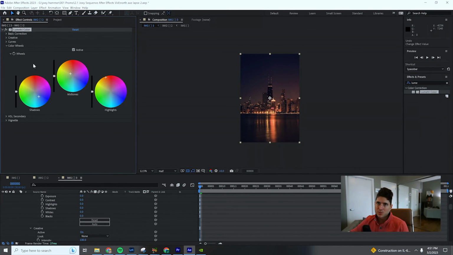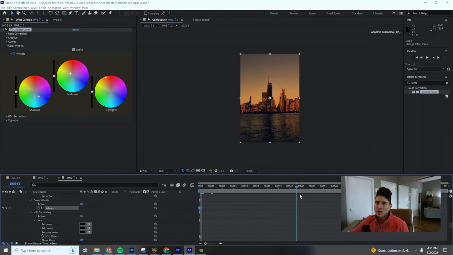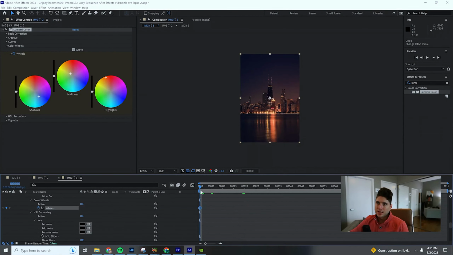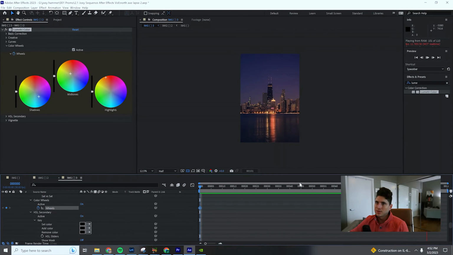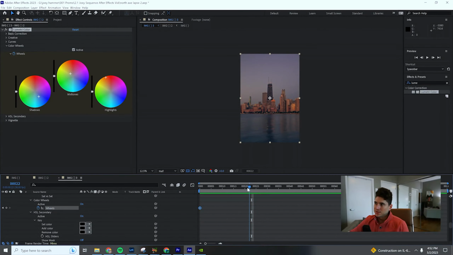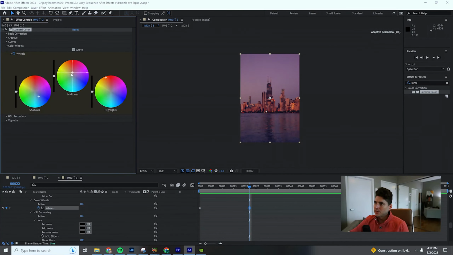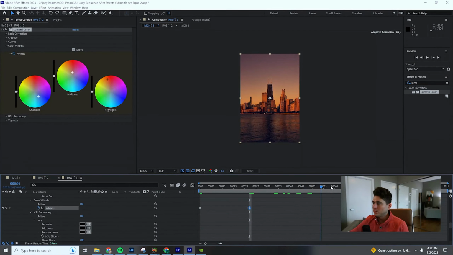I clicked this button right here because now we have a keyframe set, and we can follow it. Around here we'll probably want to take out what we did and bring in some more of that natural pink. A lot of what I do is I just experiment, and if you go too far with it, you can always pull back. I think it's worth it to always try new things. Maybe not that. Cool. And then I really love the orange here.